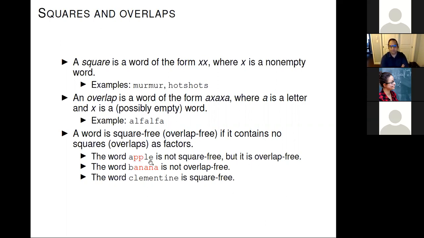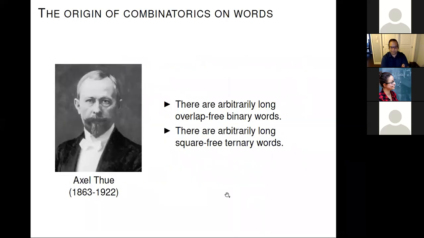And banana contains this overlap here, so it's not overlap-free. And it's not square-free either, because every overlap contains a square. And finally, the word clementine is square-free, and you can check that if you have 30 seconds. So those should be familiar to everybody.